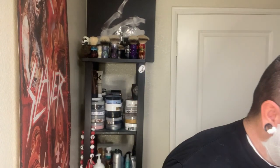All right, let's get into this Kamisori shave. Gotta make sure my hands are really good for this one. Yeah, wipe this off. And here we go, the maiden voyage of the blade. Slick.